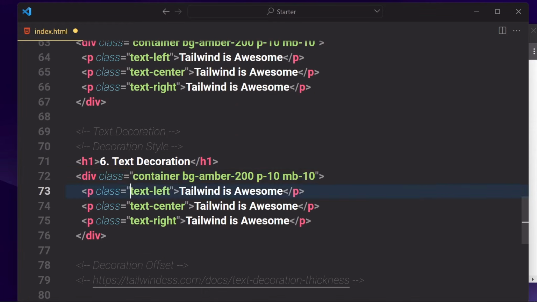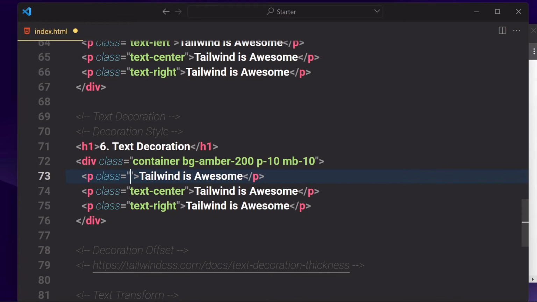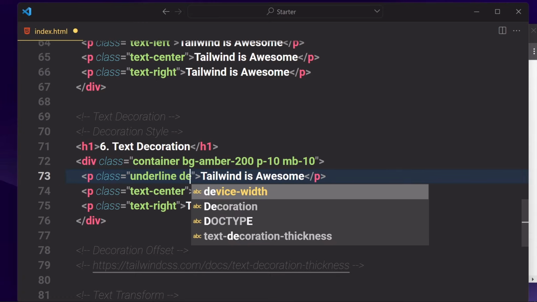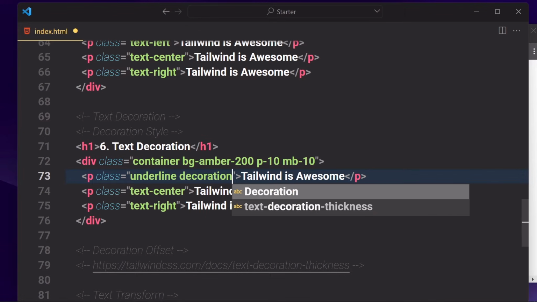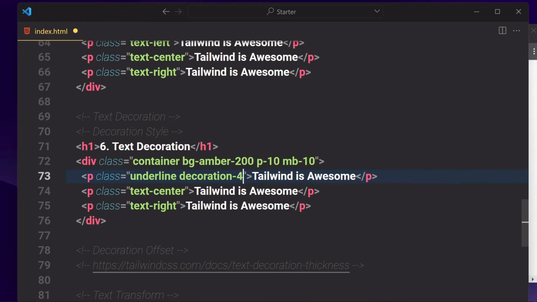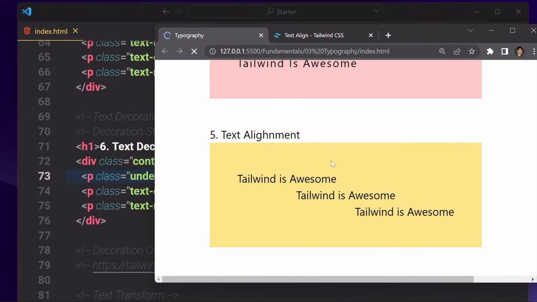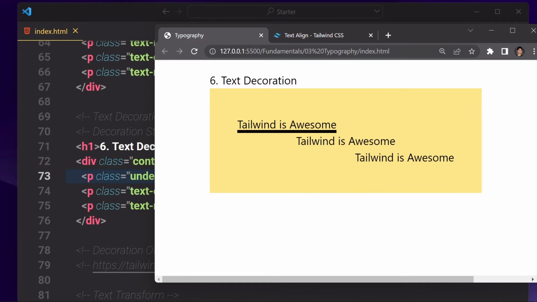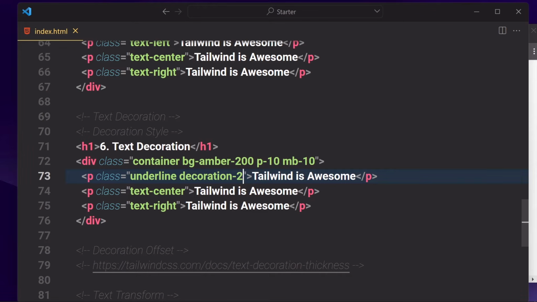And then we have our container and stuff, and let's just write our underline, like so. And we can also change the decoration size to something else, like decoration dash 4. And now if we save that, it will give us that decoration of 4 pixels or percent aligned to it. We can also change that to 2, and we can increase or decrease that if you want to. I guess that 4 will be fine.